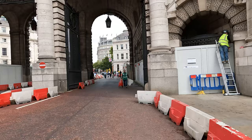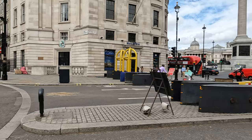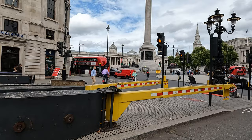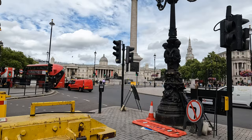All right, Jen, we made it. Where are we? Trafalgar Square. I don't know anything about it though, but it's pretty. I like how we're just walking in the middle of the road. Okay. Well, this is close to... Oh, Malaysia. Oh, we've driven past this place. Oh, is that the museum? Or no, the gallery. No, we won't go to that. Lions. Yes. Cool. It's like Will's with us right now.